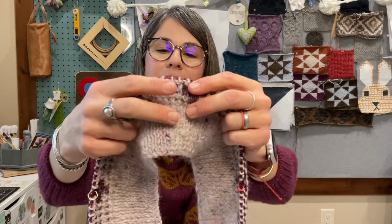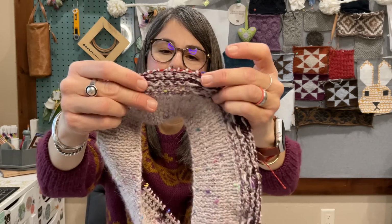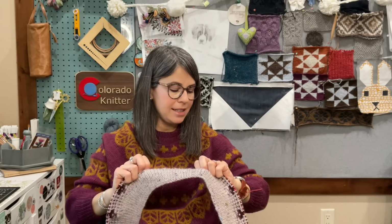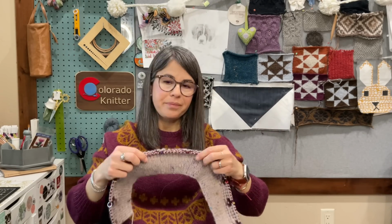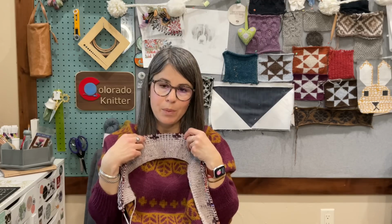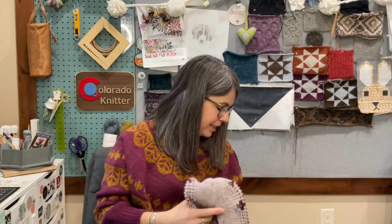I will not manage the Spincycle. I'll just let it do its thing. They're long rows, but as you can see, this is actually garter really. So there's a lot of knit rows in there. But I think it really adds to it. And I think I like the color a little bit more with that. Plus it's a V-neck, so I would be wearing something underneath. I really, really like it.